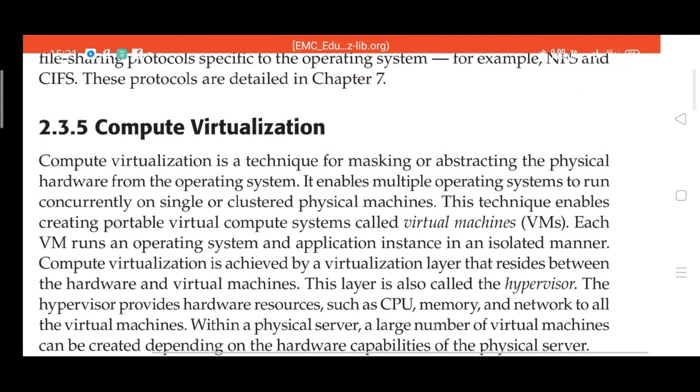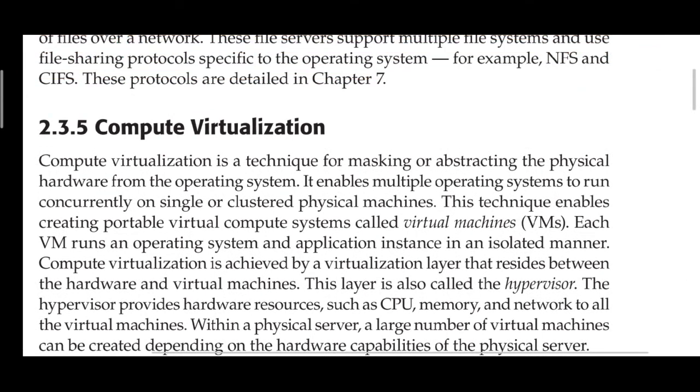So the hardware specification will be hidden from the virtual machine. Masking of physical hardware from the operating system.